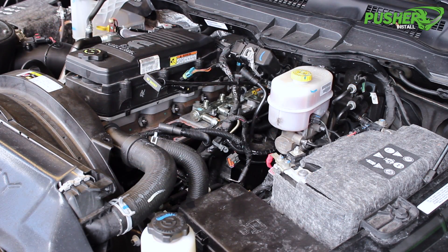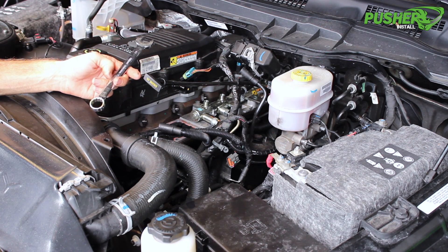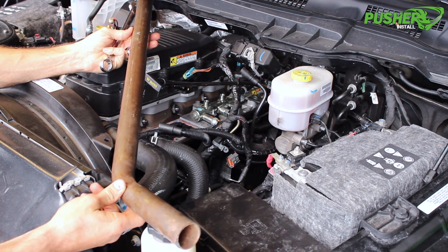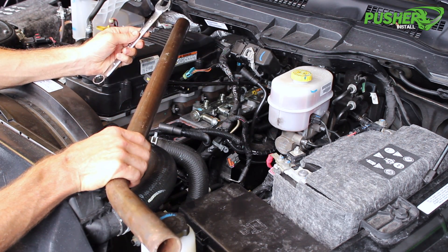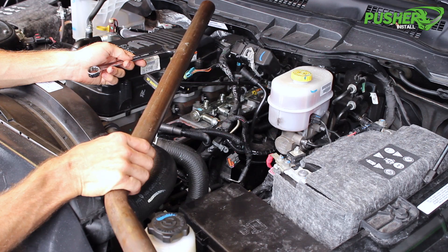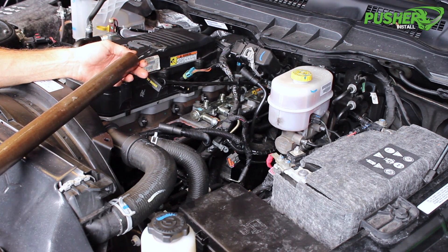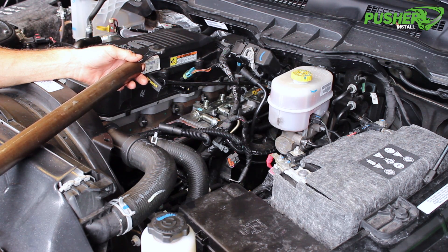So we have the first four injector lines out. They're relatively easy to get to. All we use is a 19 millimeter open end wrench. As we start to get to the back and room starts to get tighter and tighter, we like to pull in this piece of thin wall, inch and a half tube we keep around the shop. It has about a 30 degree bend here on the end. That bend, in combination with the angled head on the wrench — most standard wrenches have that — give you a lot of angle combinations to get your wrench back there on the nut. However, the nut is rotated and break it free. Because as you start to get back there, it gets a little tough. It's hard to get good leverage. So these two really work well. The pipe slides right over the end of the wrench and gives you that breaker bar effect. Another option is crow's feet and a ratcheting breaker bar. That gives you a lot of angle combinations and the leverage you need to take it all apart and then when you go to put it all back together.